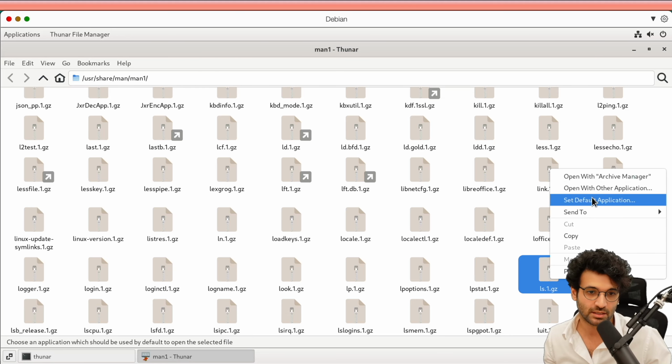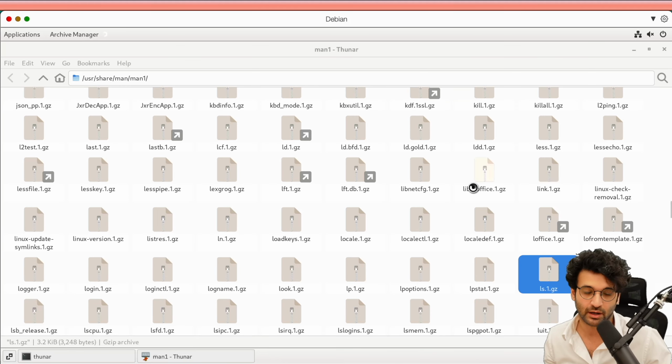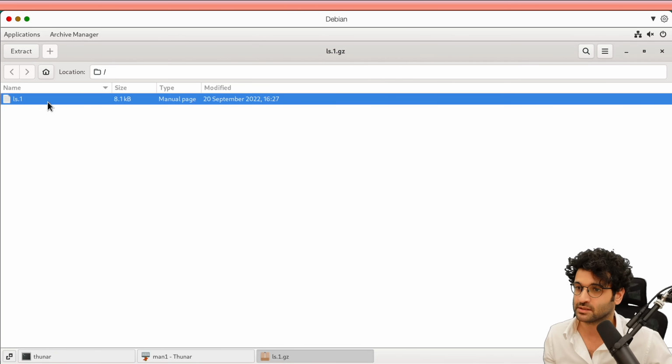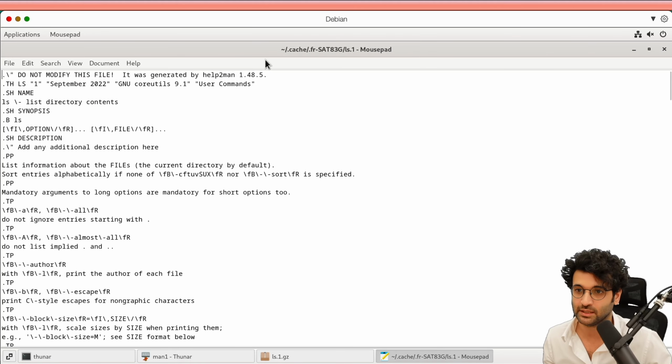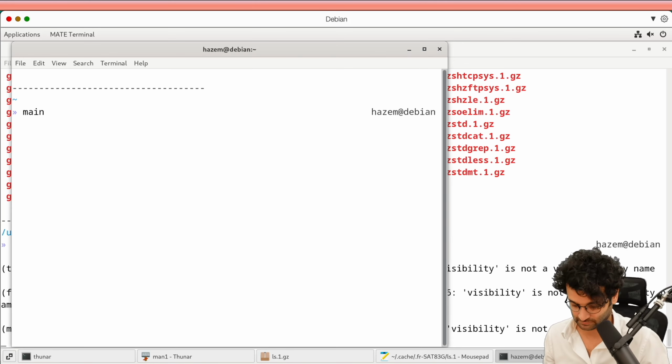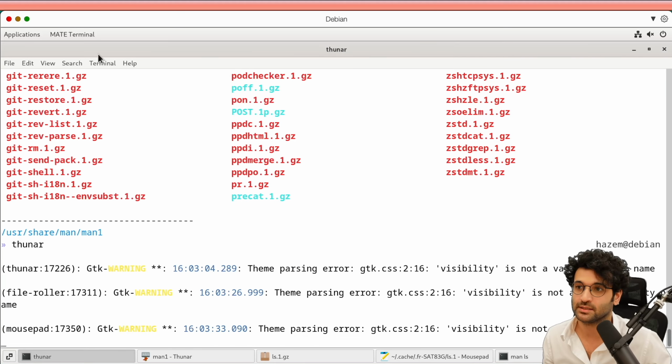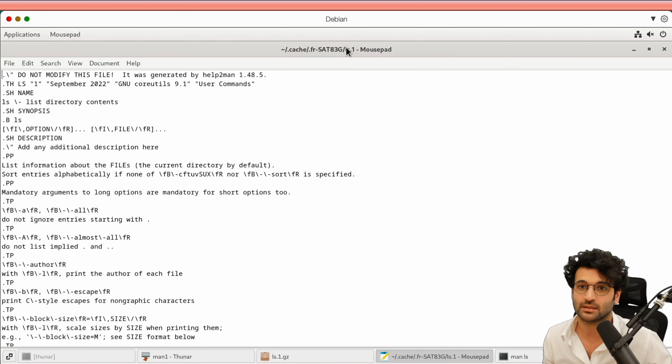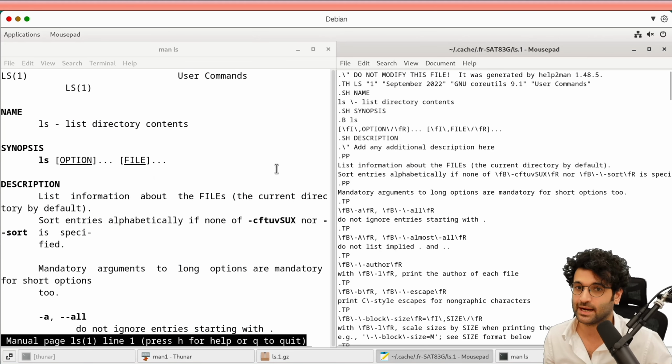You could open it with Archive Manager, and then you'd see there's a text file here. If I open that with Mousepad and put this side by side, you would spot the similarities. It says name, ls, list directory contents. Of course, this is formatted.